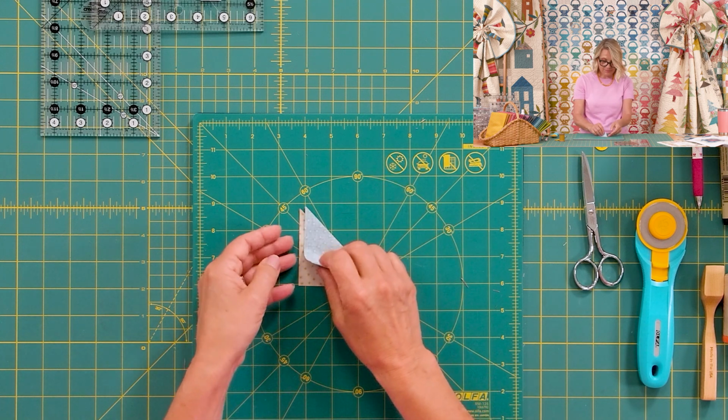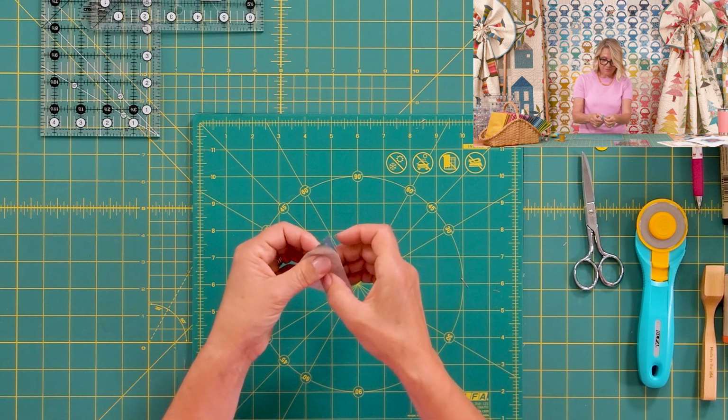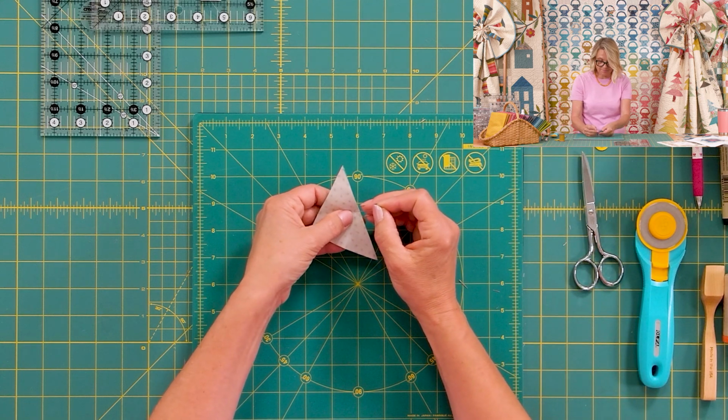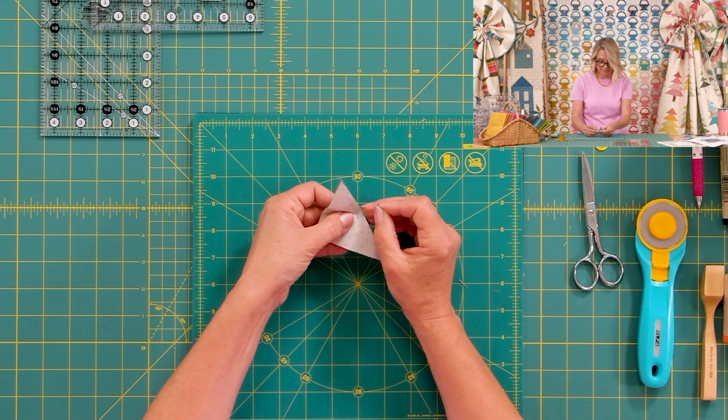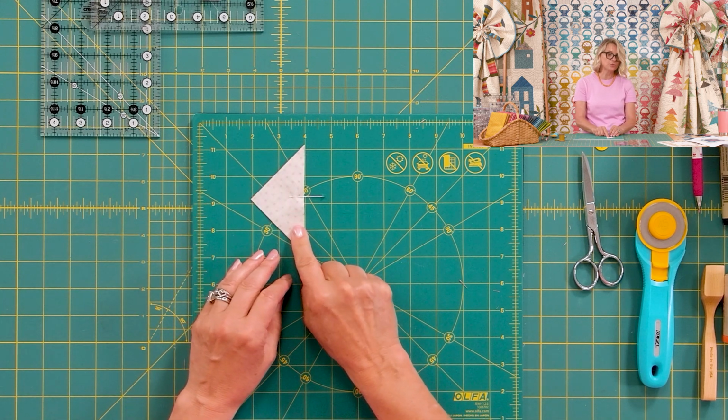I'm placing my pieces right sides together, just like this. I like to keep my light on the top. I'm going to put a pin right in the middle to hold everything in place, and I will prepare at least 4 of those units to sew one after the other.